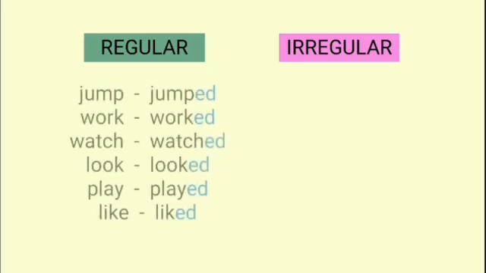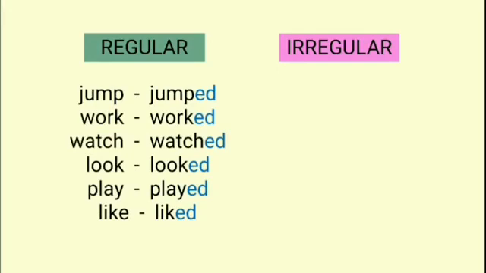Okay? So here I have some actions, some verbs, which are changed into past tense by the addition of the letters ed. Jump becomes jumped. Work becomes worked. Watch becomes watched. Look becomes looked. Play becomes played. And like becomes liked. Now here we have the regular form of past tense.